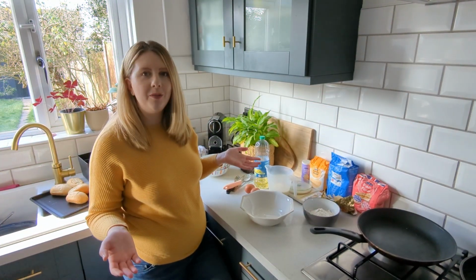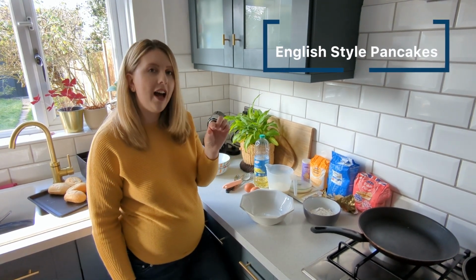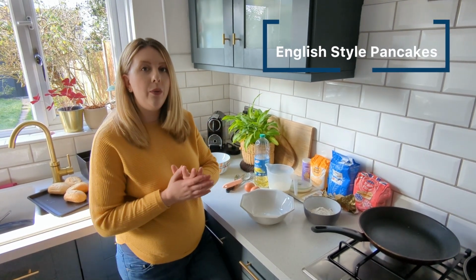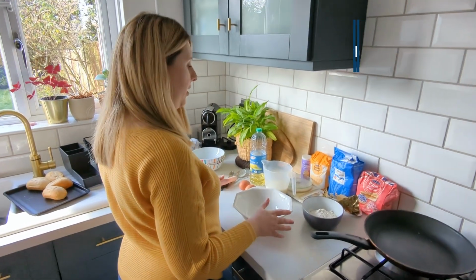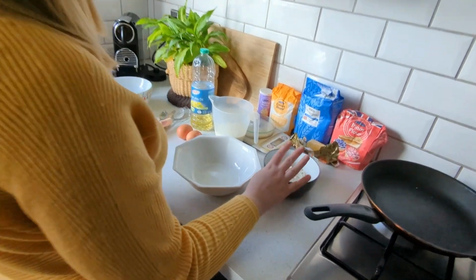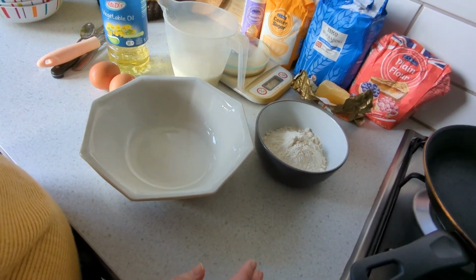Okay, so now guys, I'm going to be showing you the more traditional English style, which is the really flat pancake, and how we do those ones. So let's get into the recipe. For this recipe, this one is plain flour. We're going to need milk and 2 eggs and some vegetable oil.